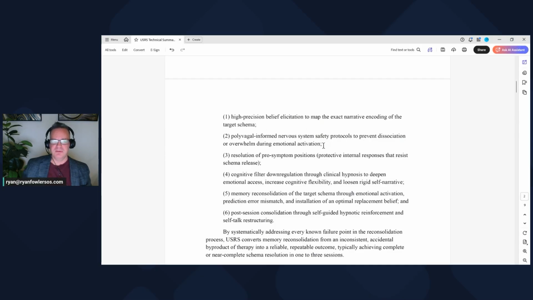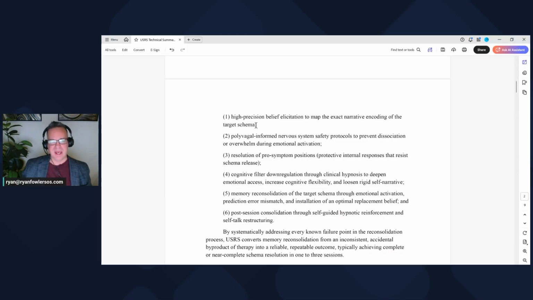You need to put the nervous system in safety mode when you're actually making the change, because in order to make this deep change, you need to arouse negative and often painful emotions that are tied to the maladaptive schemas that are screwing everything up for your client, making them resistant to change. So you need to put them in safety mode so the nervous system can feel the negative emotions and still feel safe. So you don't have dissociation, overwhelm, other defense mechanisms come online. Because if those come online, it frustrates the process and memory reconsolidation doesn't occur.